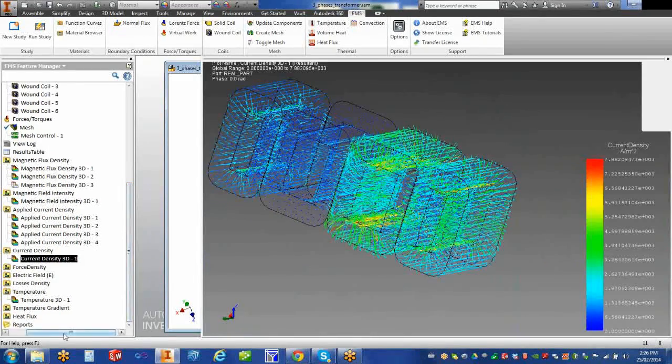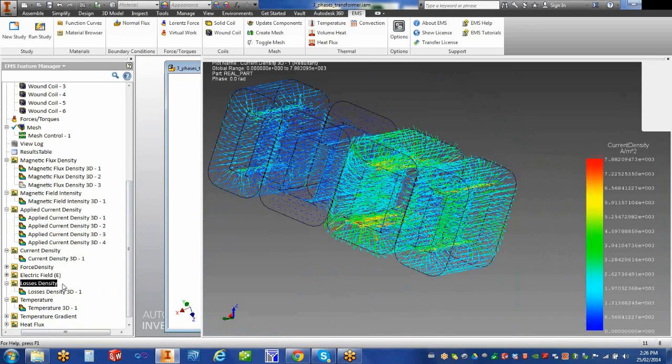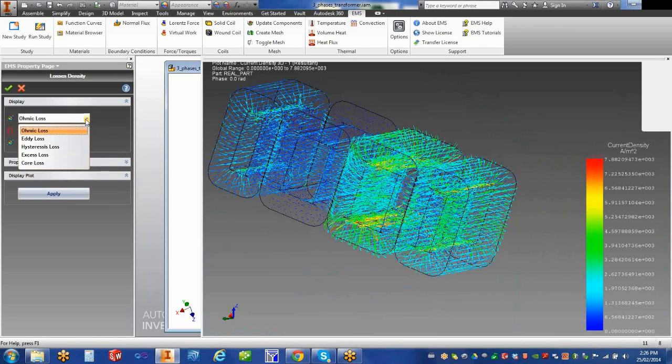Okay, and then eventually, of course, you can plot all types of losses. In this case, if I want to plot 3D, I can plot any of these losses, so the ohmic, the eddy, the hysteresis. Now, why is it important to plot them? Because if I want to minimize or maximize the temperature, it's always proportional to these losses.